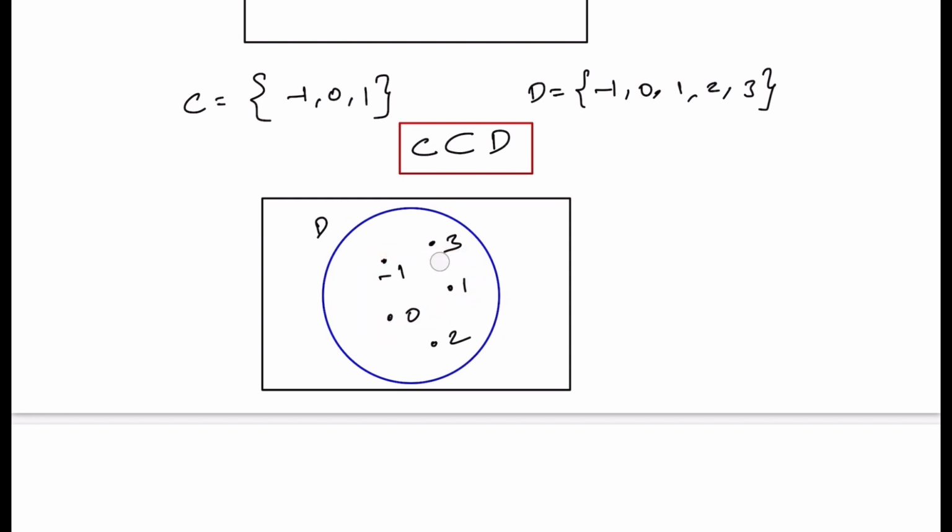By default, if you see a subset, draw the circle of the subset, the smaller set, inside. So this is the smaller set. I can say this is the subset of D. So the set which is the subset, draw the region of that set inside the other set. So we will draw this region inside. This is the region of C, and we will draw C inside D because C is the subset of D.